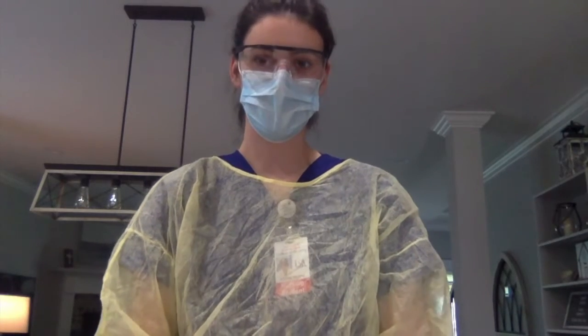So now I'm going to describe my documentation points. I would document the site appearance, the type, amount, color, consistency, and odor of my drainage, the characteristics of my drainage, and if there's any cultures obtained. I would also note the type of cleanser used and the type of dressing I applied, and also how the patient tolerated the procedure. I would also put my date, time, and my signature. And that completes my CVAD checkoff video.